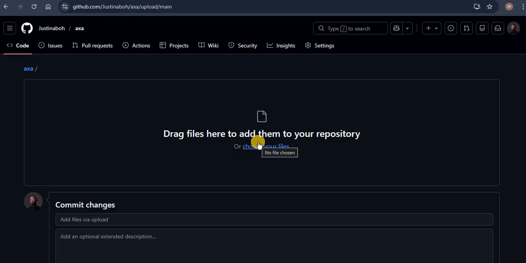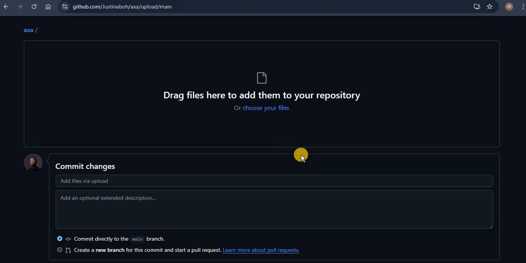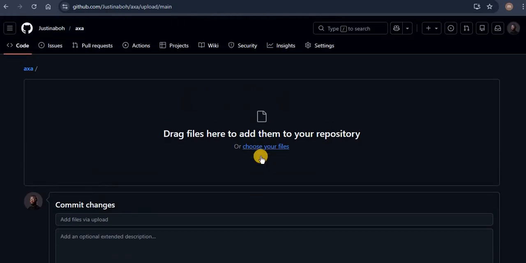Okay, so one key thing you have to understand is you do not zip your files when uploading. So when you export your code from any of these AI coders or vibe coders, IDEs, they usually zip your file. So when you upload a zip file here, the GitHub platform will not be able to read your files. So you need to unzip them, then drag the folders together and drop them here. So GitHub will do the rest. GitHub will basically structure the folder the way it's supposed to be and stack them in order. But when you upload a zip file here, it will not be able to read that zip file.